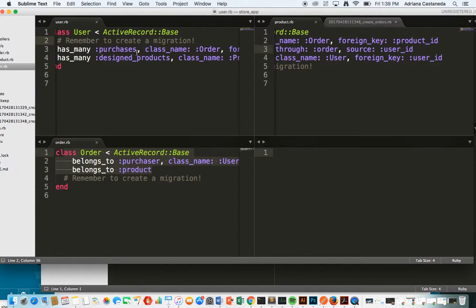So in this first thing that we're setting up, we're saying that a user can buy or can purchase many products. So we're saying purchasers, like a user has many purchases.